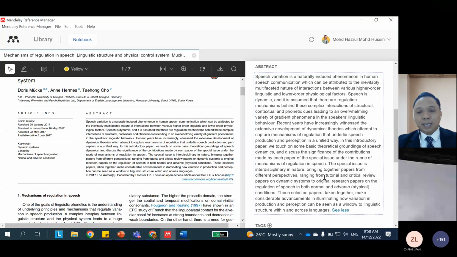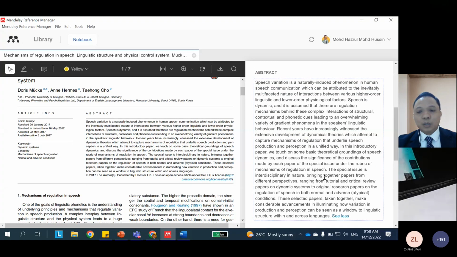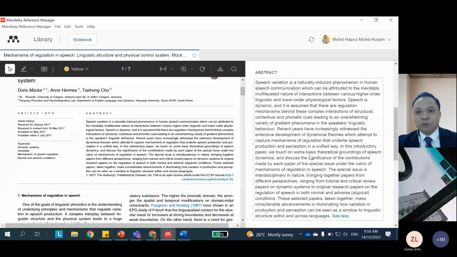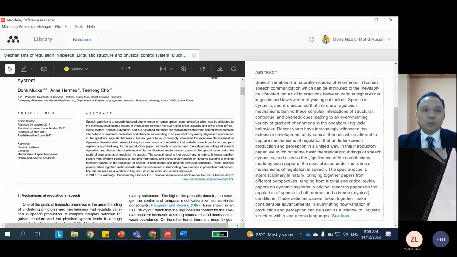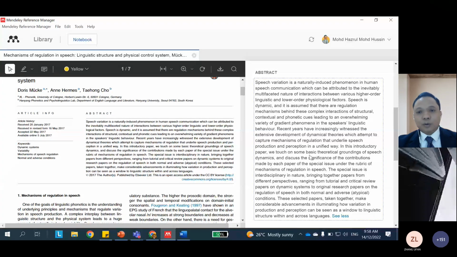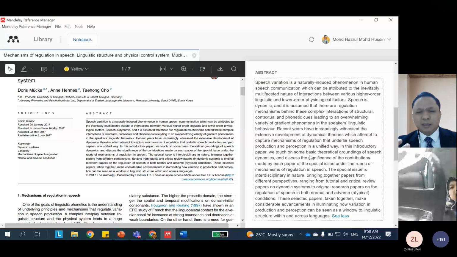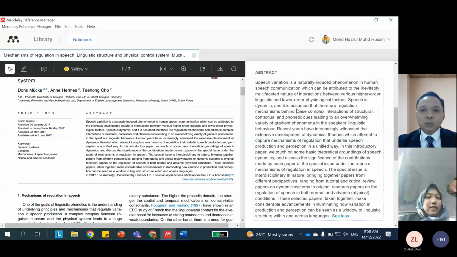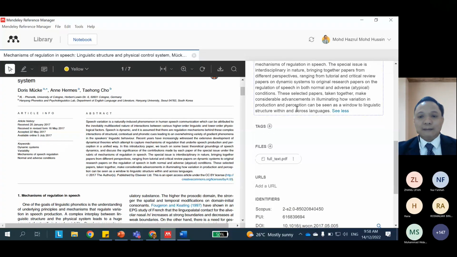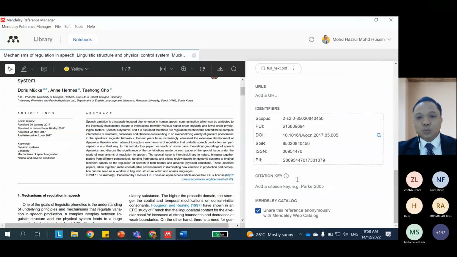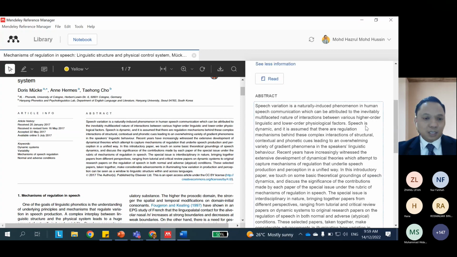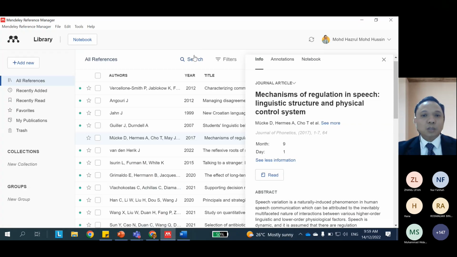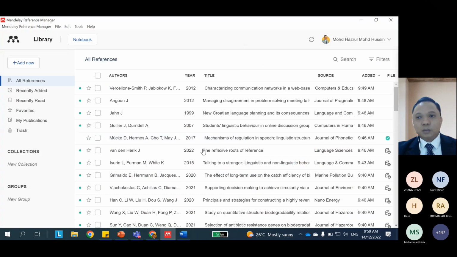And then if you are doing an annotated bibliography, it is best to have your abstract, so that later when you want to generate your references in annotated bibliography format, it will include the abstract for you automatically. Okay, so next, the DOI is here, the Scopus ID is here as well. So that's it. All right, so do the same thing to all other articles as well.